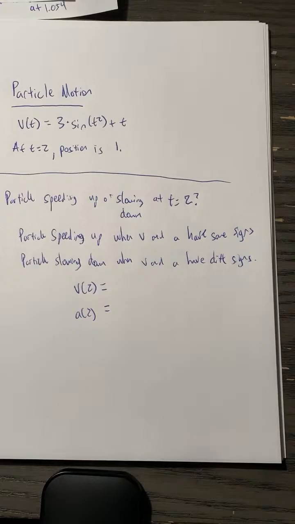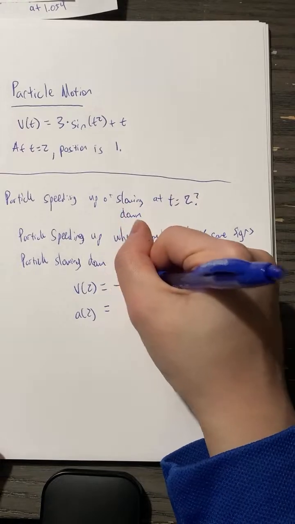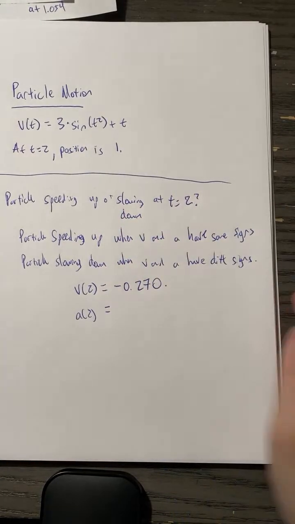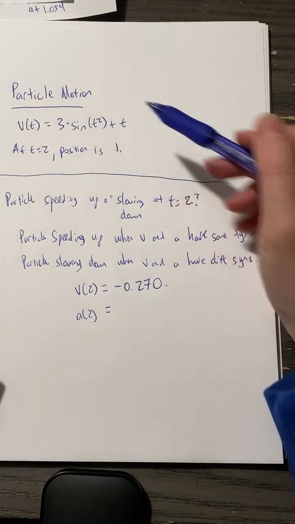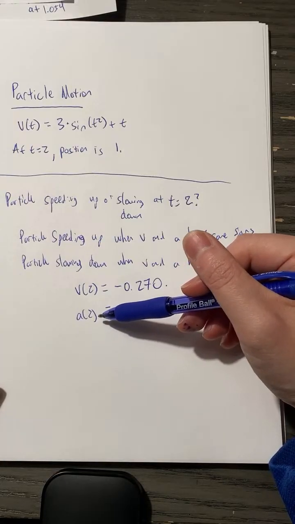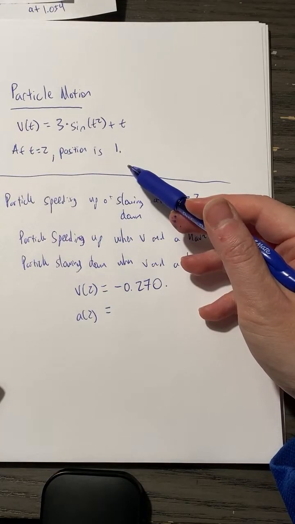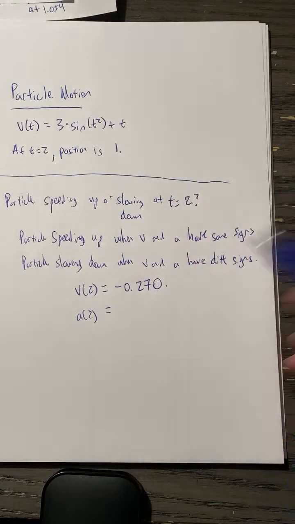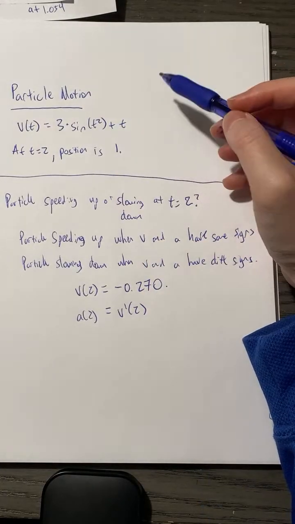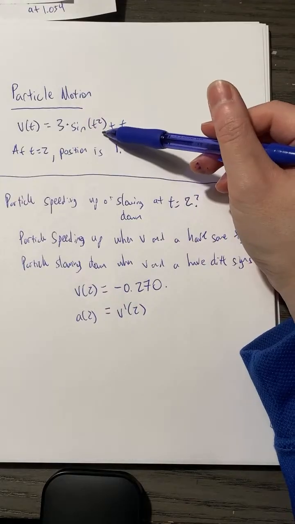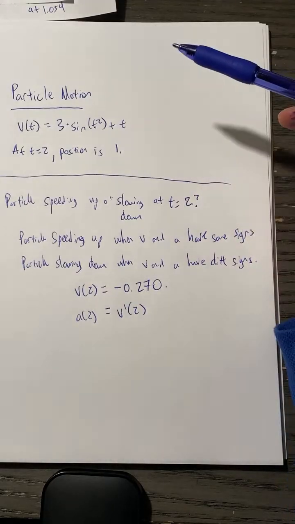So 2 squared plus 2. I'm gonna get negative 0.270 supposedly. So when I did this into a calculator, all I did was I plugged in 2. Acceleration will be slightly harder because acceleration isn't the given function. So keep in mind it'll involve a little bit more work. Here we're going to take a derivative. And if you want, you can take the derivative by hand, this derivative isn't too bad. But I'm going to use a calculator because we have the option of calculator.